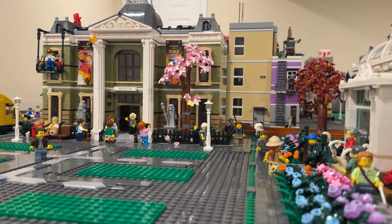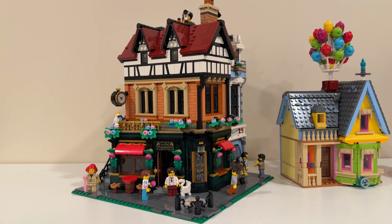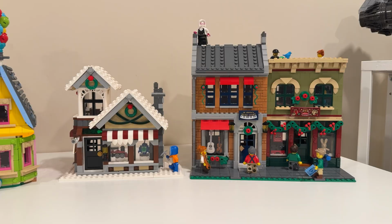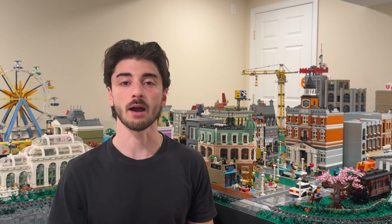These can also help you find an architectural style that you like and how to recreate them with Lego pieces. Regardless of whether you want to fully invest in modular buildings or you want to start smaller with Lego city sets or friends sets or even the Winter Village sets, using official Lego sets in your cities is a step in the right direction. The third mistake I see people make is making everything out of gray.